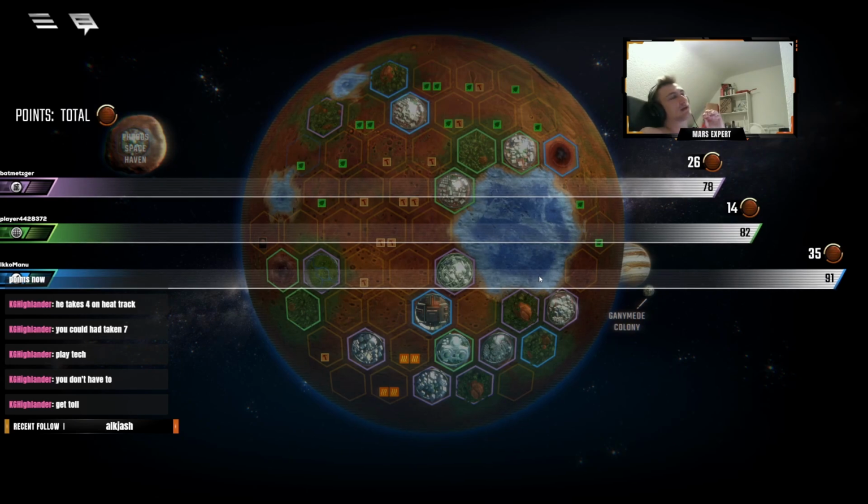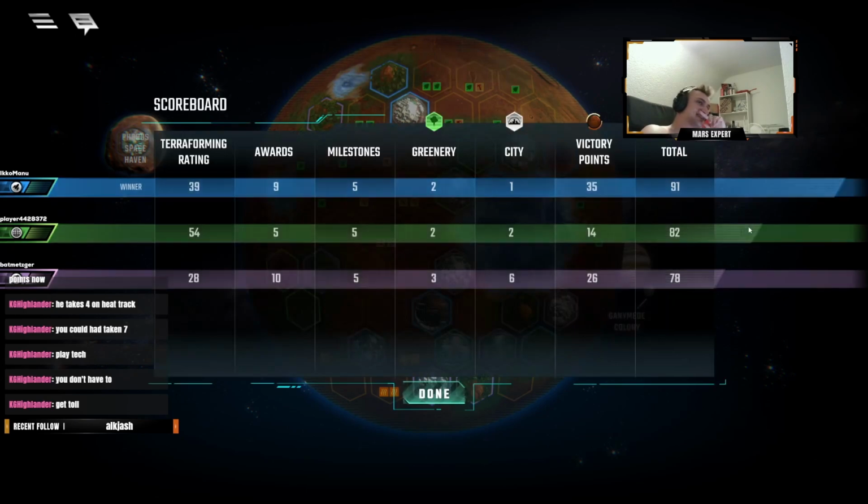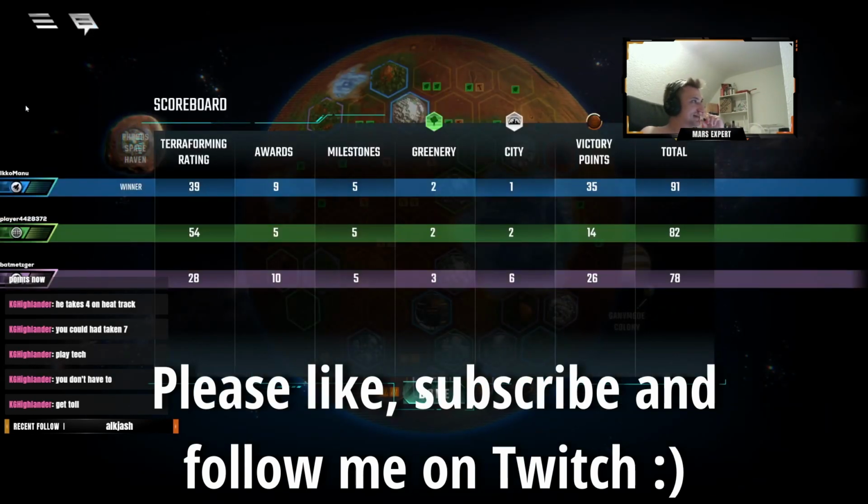Oh, I won. Oh. Okay. Nice. Pretty nice. That was fun. The last gen was crazy. I had some crazy draws in this game. Already said GG. All right.